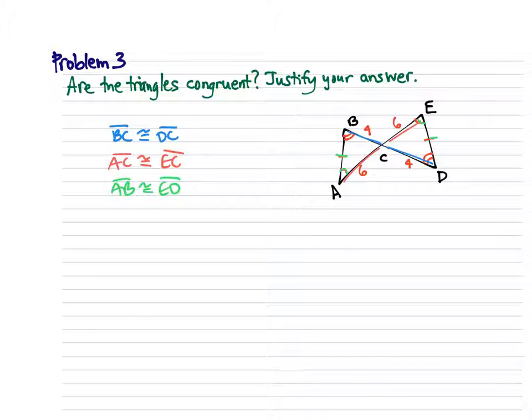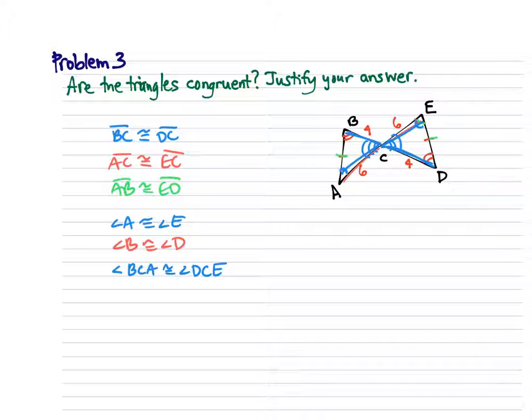Now are the angles congruent? Let's look. You can see these two angles are congruent. So angle A is congruent to angle E. Angle B has 2 marks, and so does angle D. So angle B is congruent to angle D. And then we know that these two angles are congruent because of the vertical angle theorem. So, and we can't write angle C because it would mean two different things. So angle BCA, that's this angle here, is congruent to angle DCE.